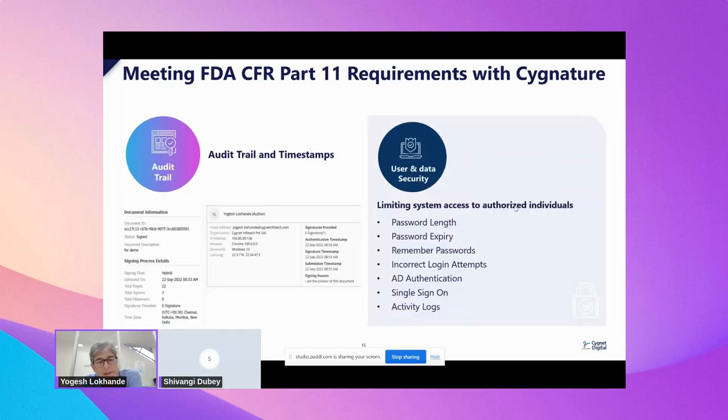Now let's take a look at the audit trails also. Audit trails are a very important part because that is where all the investigation and audits actually happen. Let me take a good example, because these documents sometimes are signed by individuals based in different countries. A creator of the document may be in India, a reviewer in Europe, and an approver in the US. So the timestamps need to be accurate. It should not happen that the approval happens before the creator if the timestamps are not properly mentioned on the document. So time zones and timestamps all have to be synchronized properly.